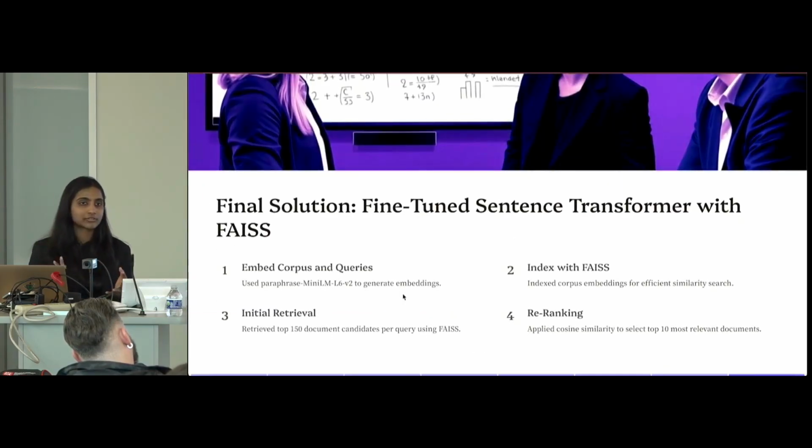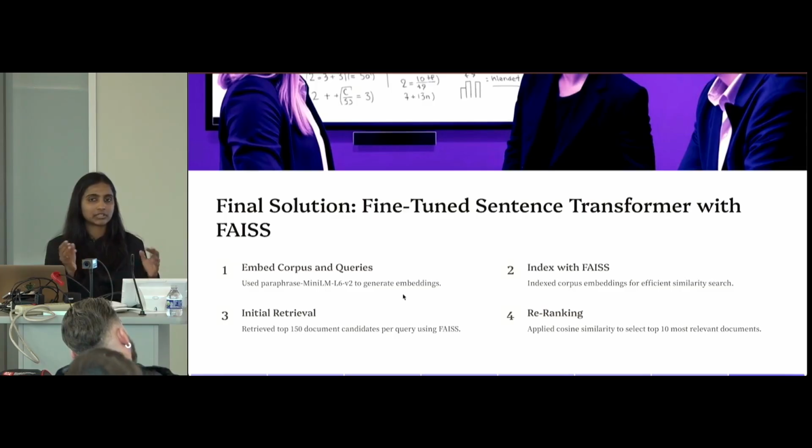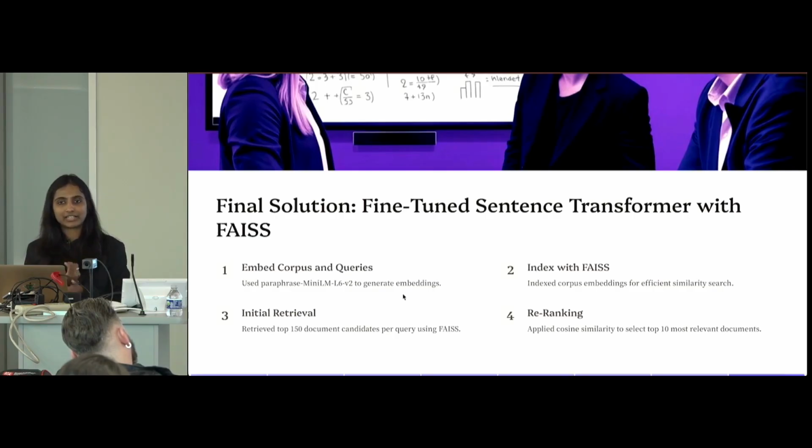Now I'll just talk about the final solution that we used. Since we saw that sentence transformers were scalable, we took one of the best performing sentence transformer models that we used, paraphrase mini LM. We used that to generate the embeddings, and we computed the similarity between them and got the top 150 documents for every query using FAISS. FAISS is Facebook AI Similarity Search.